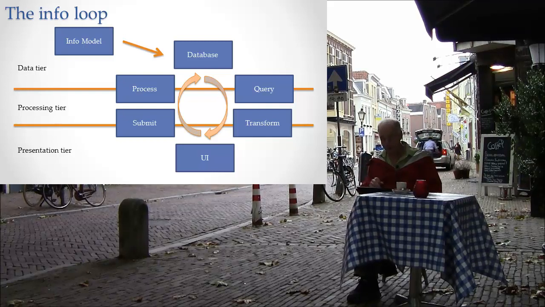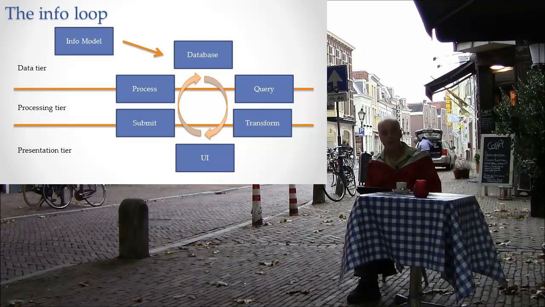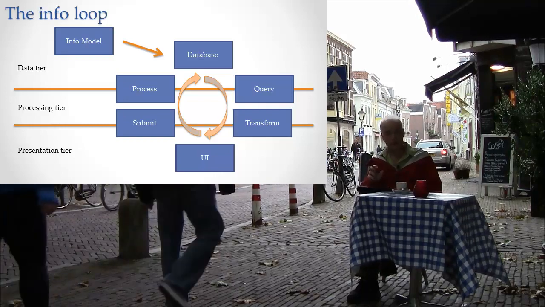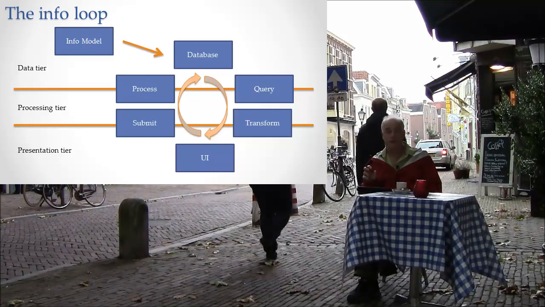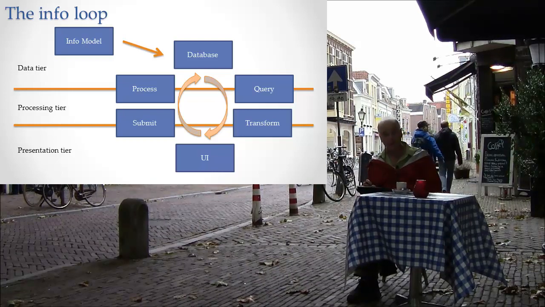So let me walk one time around this cycle. I'll start from the database, but really I could start from anywhere in this cycle. There's information in the database. Our system makes a query. We've talked about queries before. It makes a query against the information in the database, and that retrieves certain information. That information needs to be transformed from its form in the database, which I've said is very compact and very dense and not very human readable, into a form that people can deal with. Not all the information in the database, just a small amount. Not even all the fields in a certain database table, but only the right fields to show a person in a particular place to give them what they want.